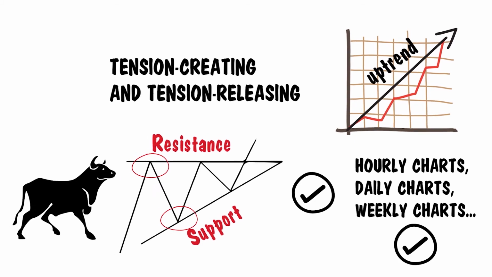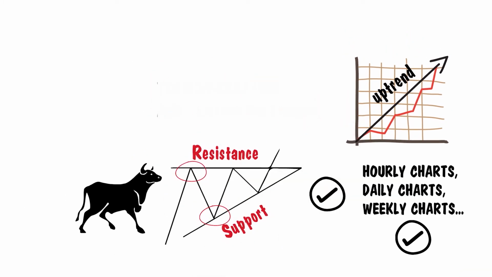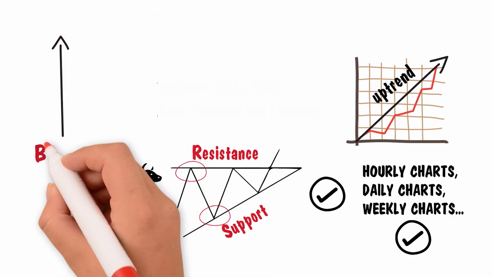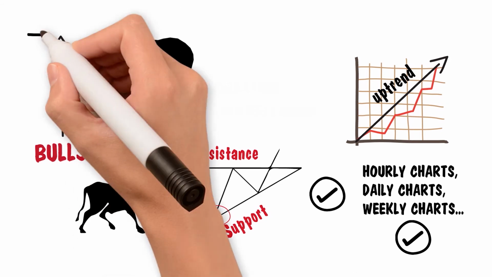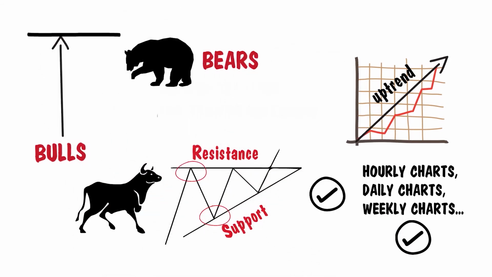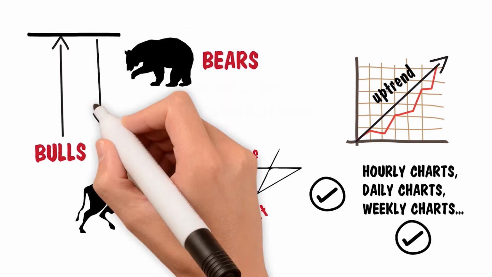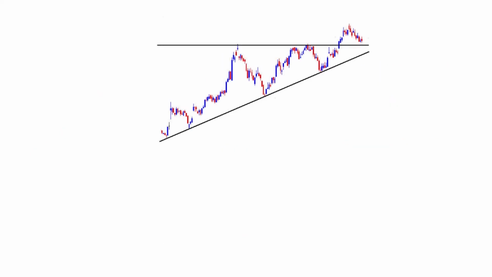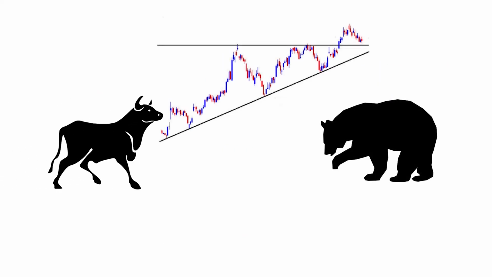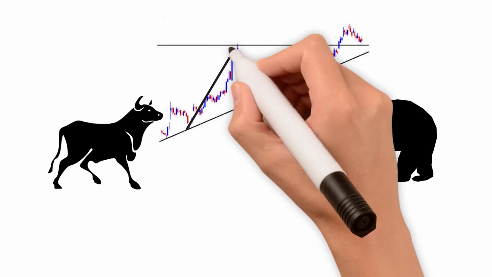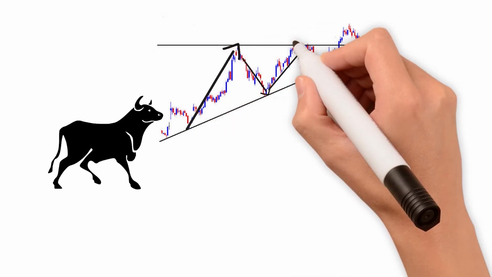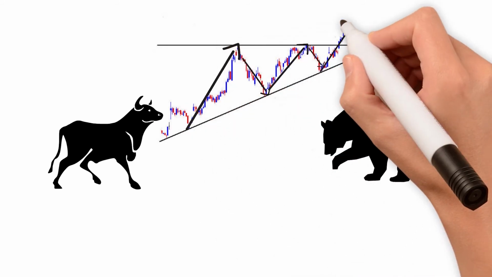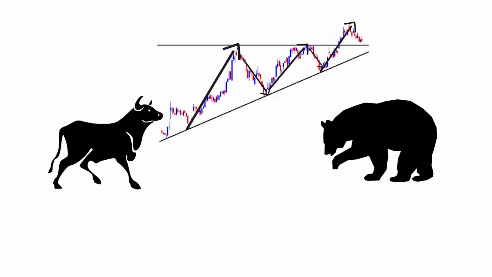This pattern can be represented by the ongoing battle between the bulls and the bears. The bulls keep pushing the price up until they get overpowered by the bears, and the resistance line is formed. The bears then attempt to push the price down. However, the bulls are persistent and the bottom trend line is formed. The battle of the bulls and bears creates tension, and the visual representation of the triangle shows how the energy that drives the up and down price movements is becoming more and more nervous, just begging for the breakout.